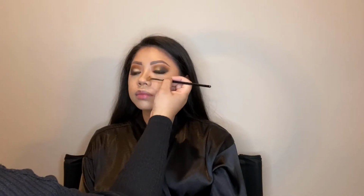Here I'm using the Hoola bronzer by Benefit. I'm going to be contouring her nose with this. We actually contoured her forehead, jaw, and cheekbones, but accidentally stopped recording.